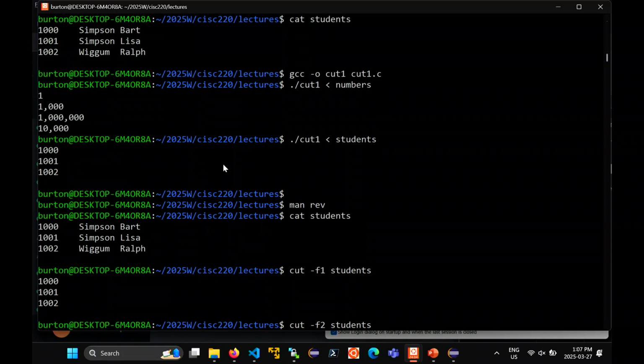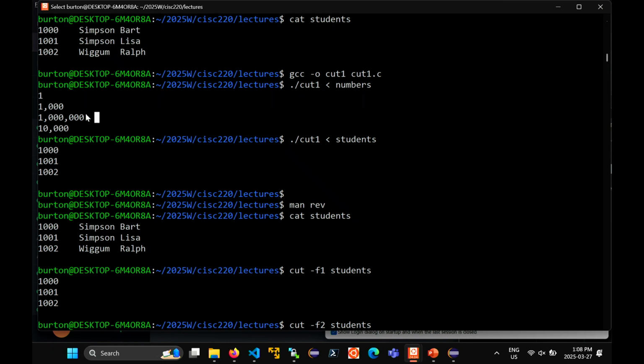There's other examples too. This file, numbers, contains a bunch of numbers that are written with commas separating every group of 3 characters, right? But the groups of 3 start from the end of the string, right? They don't start from the front. So when you write down these numbers, you don't write 100, comma something, right? You group the thousands, then you group the millions, and so on. And so if you wanted to replace these commas with something else, or you wanted to convert this string into a real number, it might be easier if you reverse this string and go the other way.